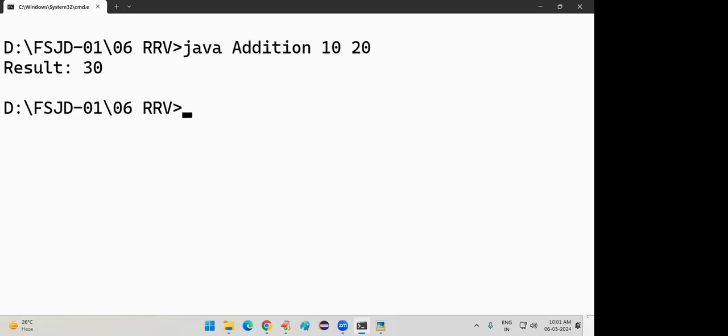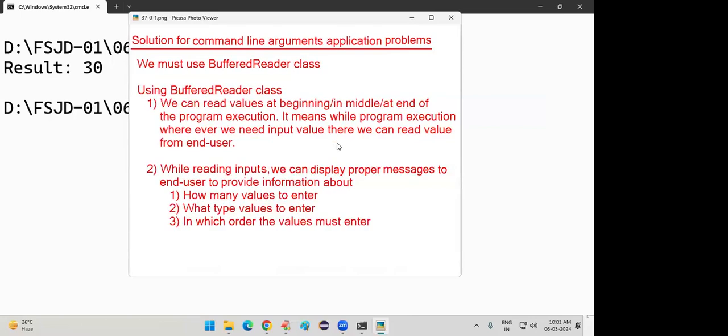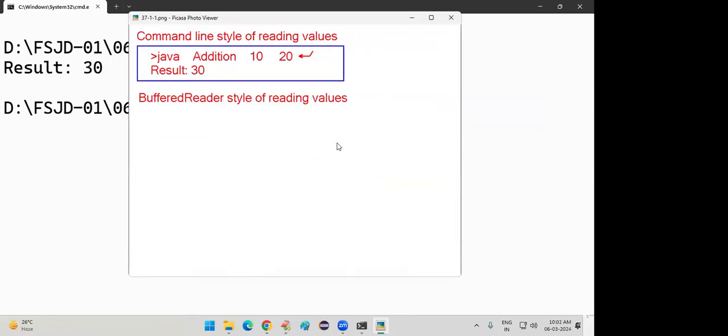Next bullet point, last bullet point. For the end user, we must develop a user interaction program by prompting proper messages about the values, as below.